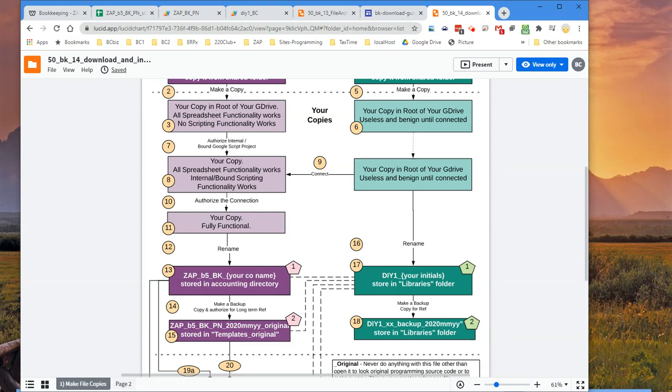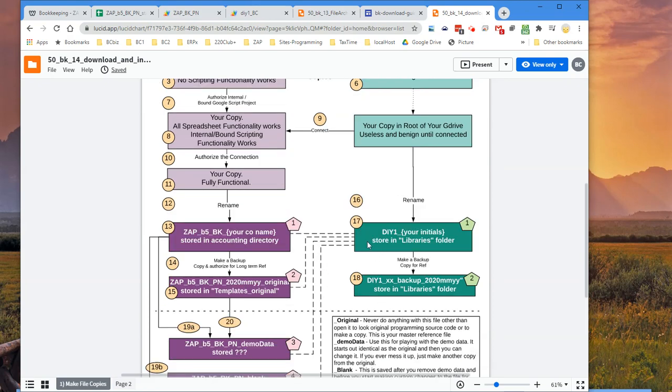a separate video or a separate series on different ways you might be able to store these in different folders, how you would set up your infrastructure for a slightly bigger setup. But for all these intro videos, they'll just be done in Google Drive. So we have a copy for you to use. We have a backup of that. And we have your scripting library, and we have a backup of that.